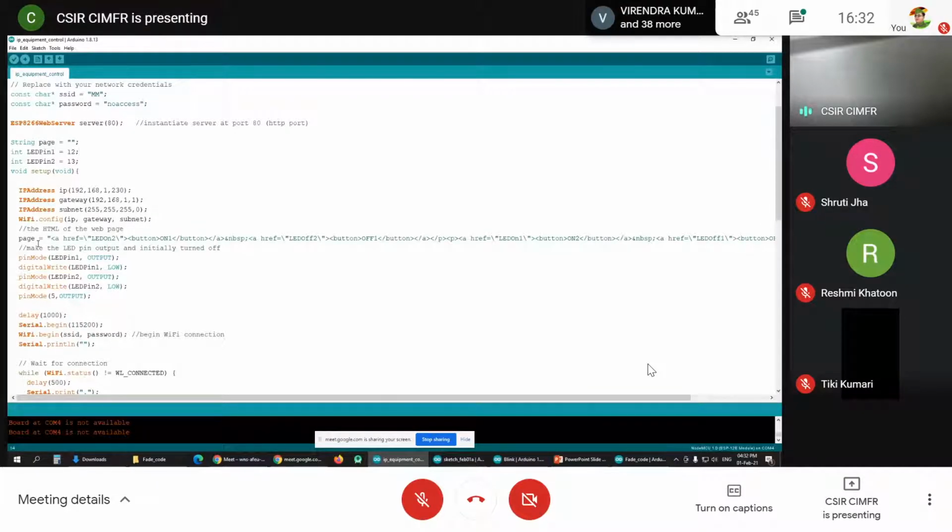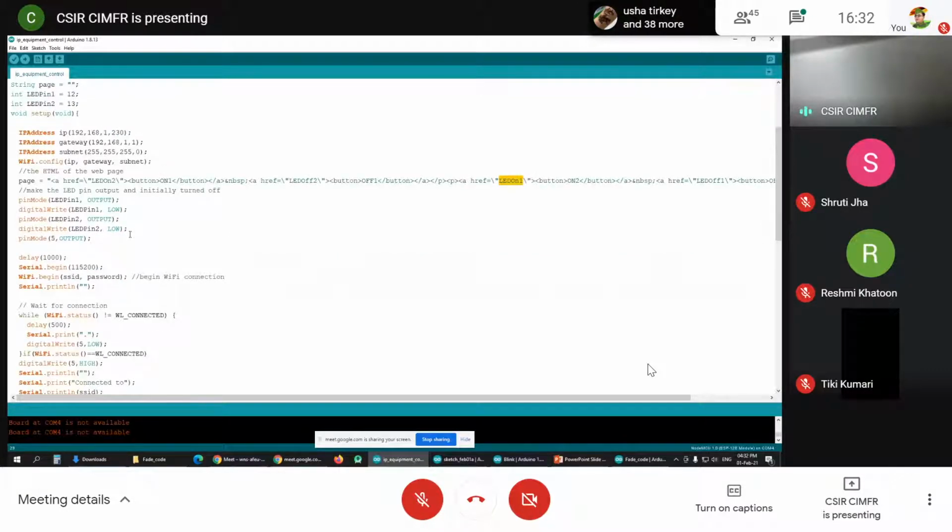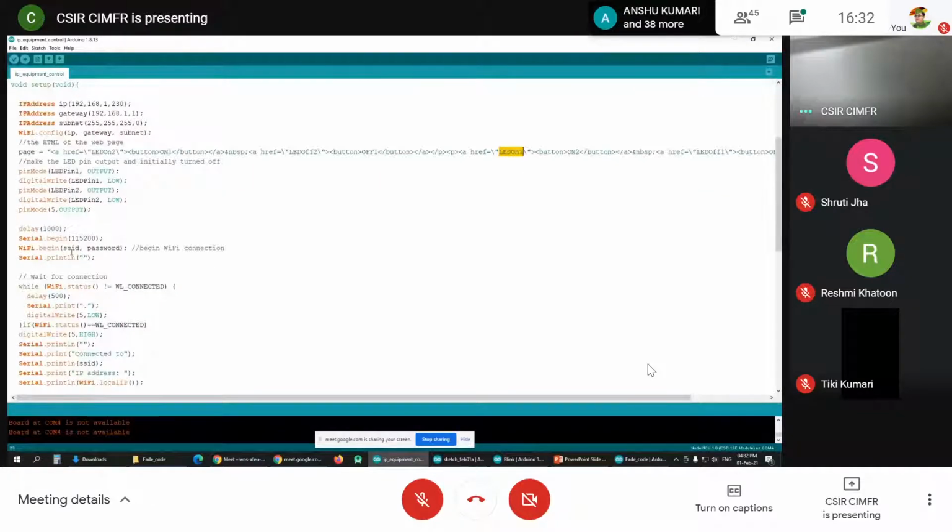This page is exactly what we will be looking at on our web page. Our IP address page will show LED on and LED off. I am adding two devices for demo.